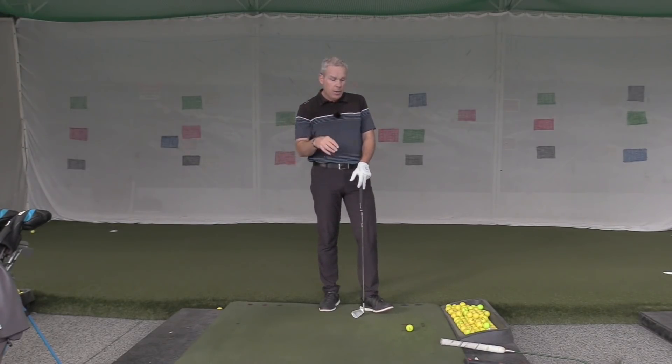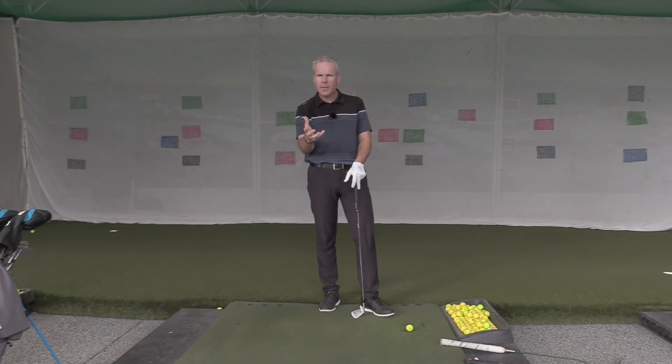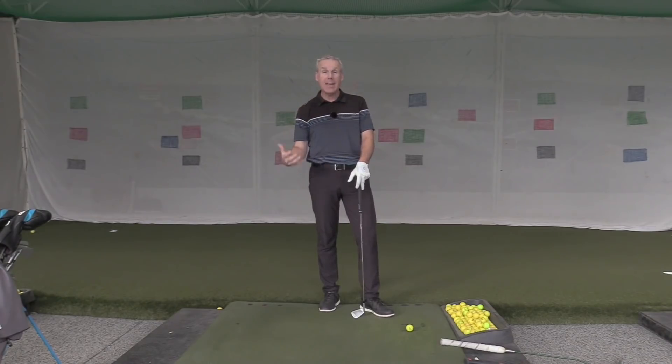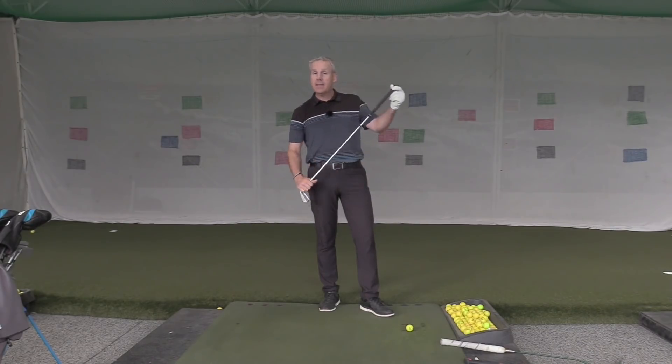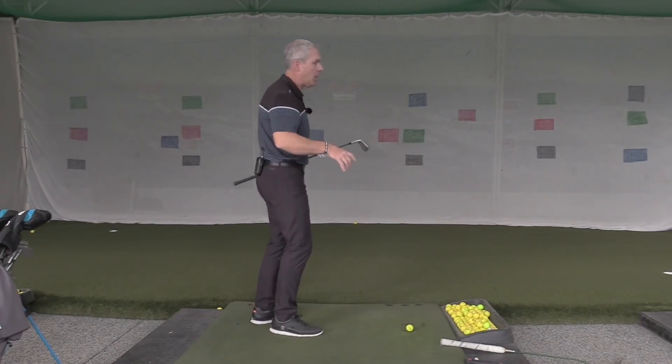And then finally, you really need to deliver on a specific feel. Inside your brain is a little section called the pre-motor cortex. Its sole purpose is to pre-fire inside your central nervous system to get you ready to perform a specific task — let's say a free throw in basketball.